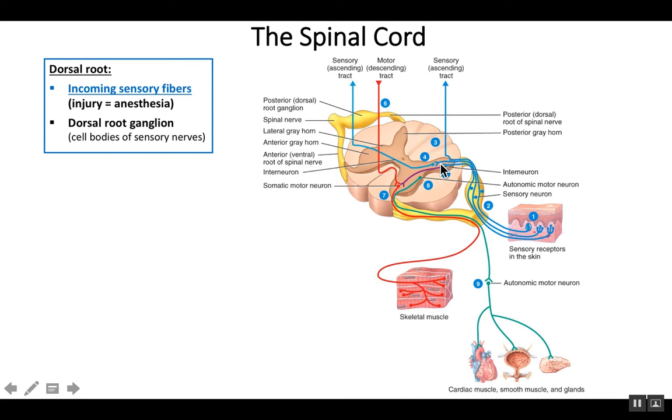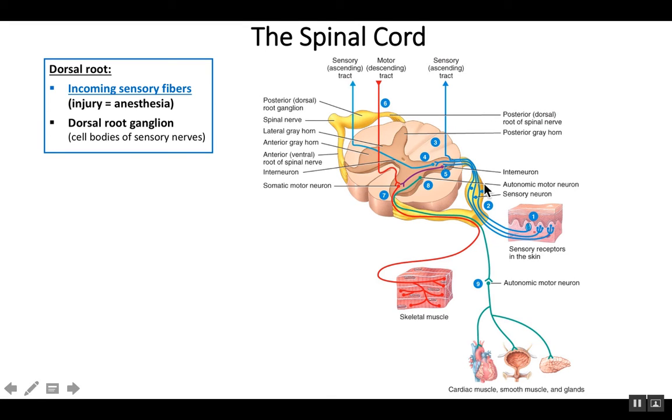into the spinal cord. Then you see that some of these neurons are going to, well, they're all going to eventually end up in the white matter, because the white matter is how you get up to the brain. So you'll notice this neuron is going into that white matter there, so it can transmit up. This looks like the middle one is making a synapse with a neuron that's able to send it over, or decussate over, to the other side and then go up.